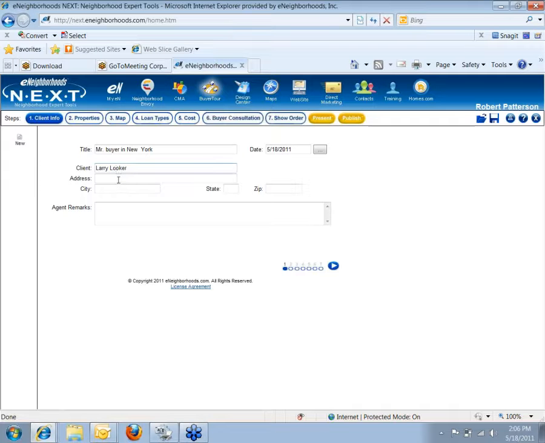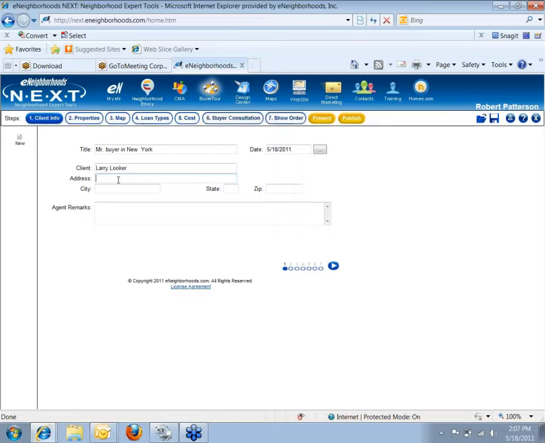With regard to the address, let me tell you about the address line. Because we have driving directions within the buyer tour, you need to remember that whatever address you start off with is where our driving directions start off. So for instance, you guys are in New York, I'm in Atlanta, Georgia. If you were to put my address here in Atlanta, Georgia for the driving directions for the buyer tour, it would actually start here in Atlanta and drive me to New York first. So depending where you're going to meet your buyers the first day, you might meet them at the office, you might meet them at a restaurant, or you might meet them at the very first house.